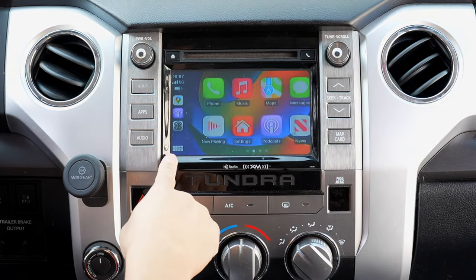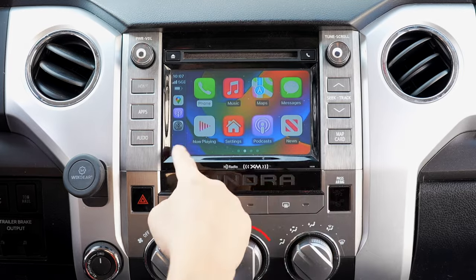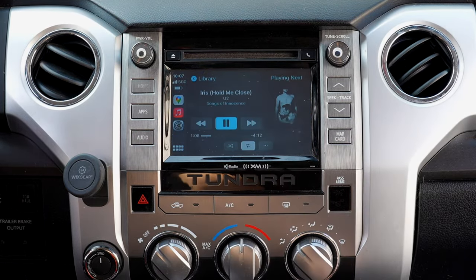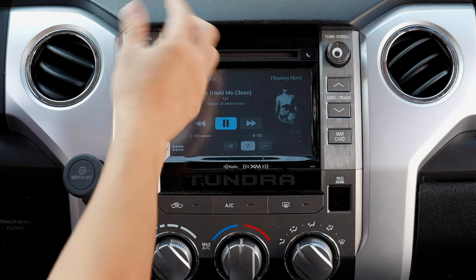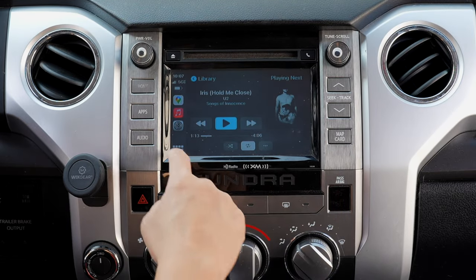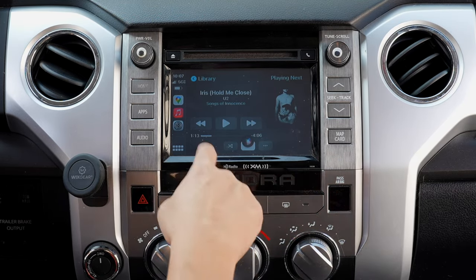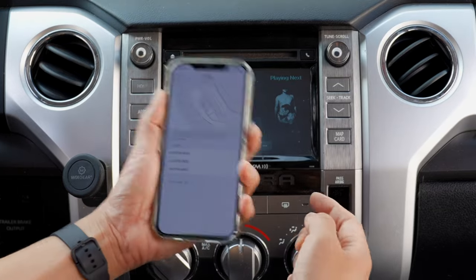This is how it looks. Your touchscreen works. Your swipe action works. Let's play some music — there's our music. If you want to summon Siri, you can press and hold here. 'What's the weather?' The volume is kind of low, so let me show you how to adjust the volume.